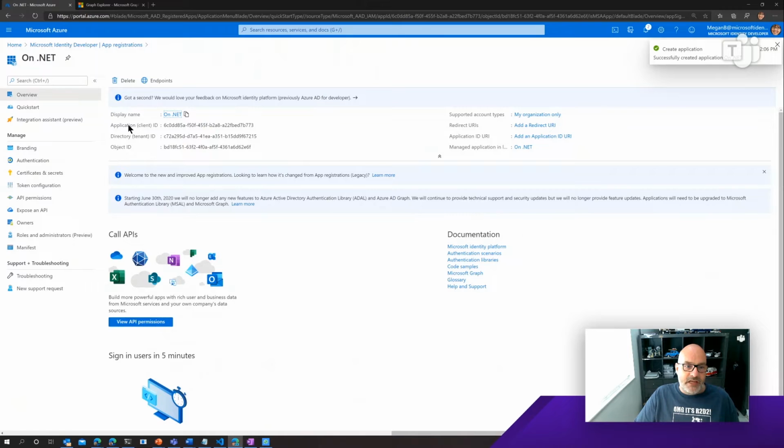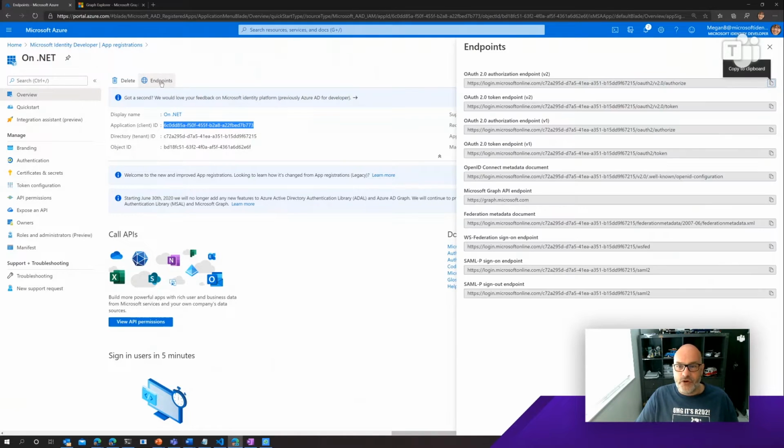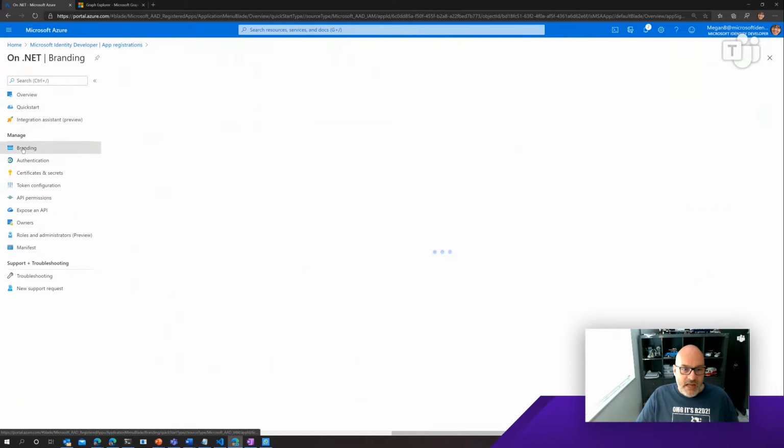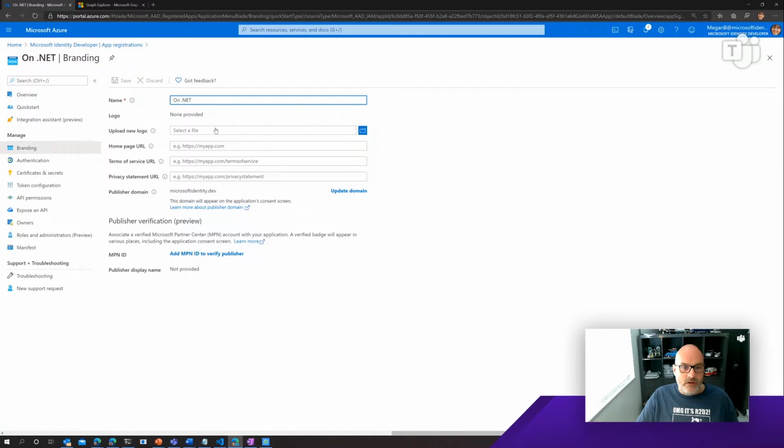And here you will see the application or client ID. If you build an application or download a sample, this is the first thing it's asking you to copy and paste inside of your configuration, your app ID. The directory or tenant ID might be useful as well, but the app ID is actually the most important piece from this page. If you are building, say, a Java application, it sometimes asks for endpoints, like my token endpoint or authorization endpoint. You can get those from here as well, because they're unique for your tenant. I can also do branding: a name, a logo, a homepage URI, et cetera. I can talk about publisher verification in a bit.